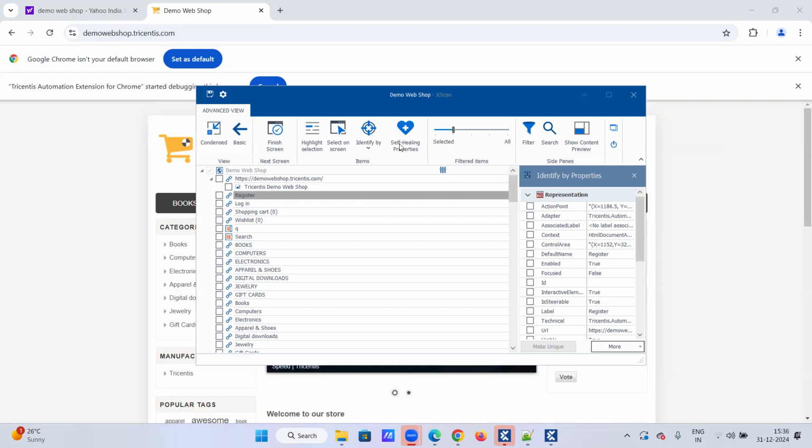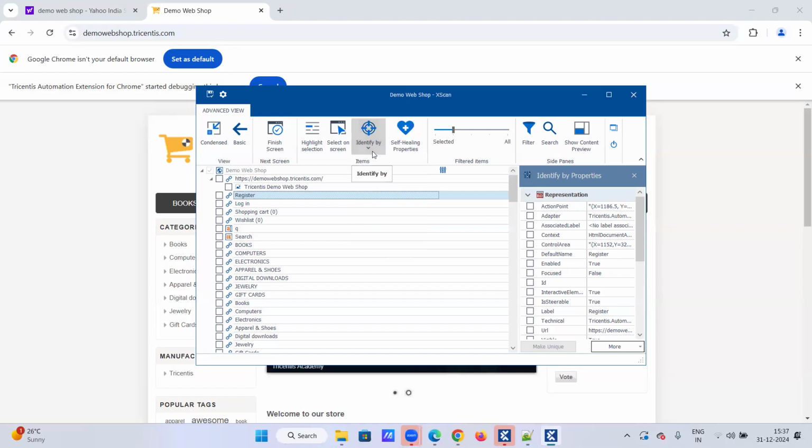Why I'm saying this: if I said what this option is, you will not understand. Because self-healing property means when you identify the controls, if it is not identified, if it is not unique, then you will try the options properties, anchor, image, index.